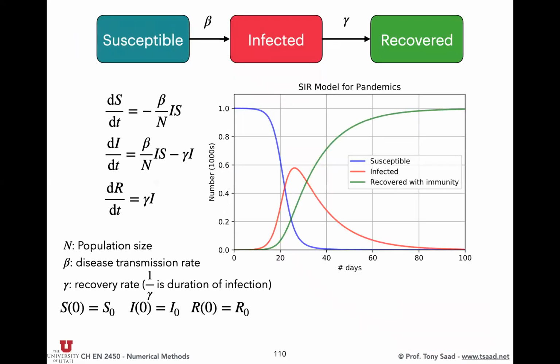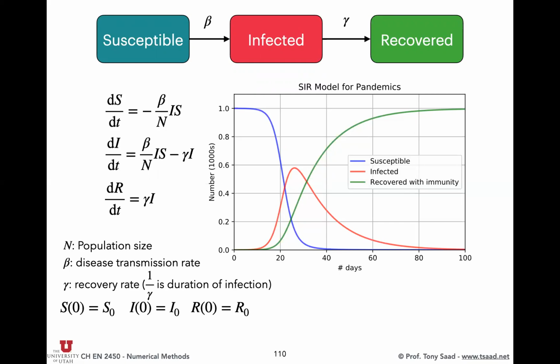spreads. And as I've shown you last time, we'll get a chance to play around with this in a few moments. But if you solve this system of equations, this is one solution for a certain set of parameters, beta and gamma, showing the 3 curves. On the x-axis, you have the number of days since the beginning of an outbreak. And on the y-axis is the fraction of the population in thousands. So we have 1,000 at the top and 400 for 0.4, etc. So it's a fraction of a population of 1,000 people.